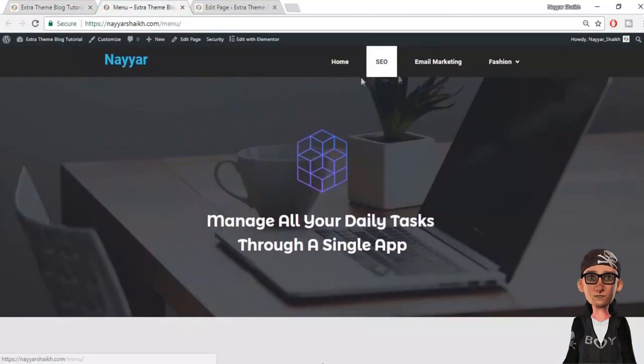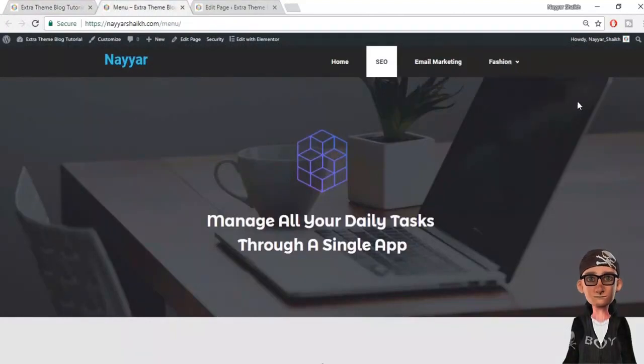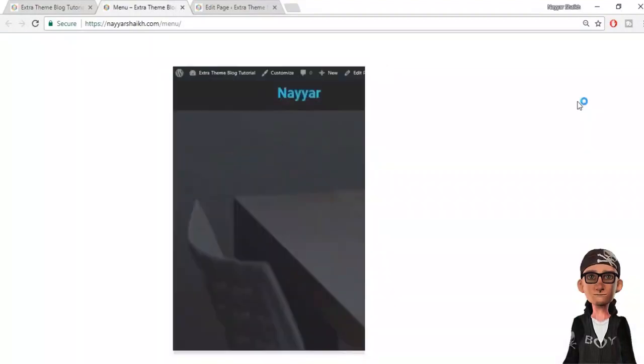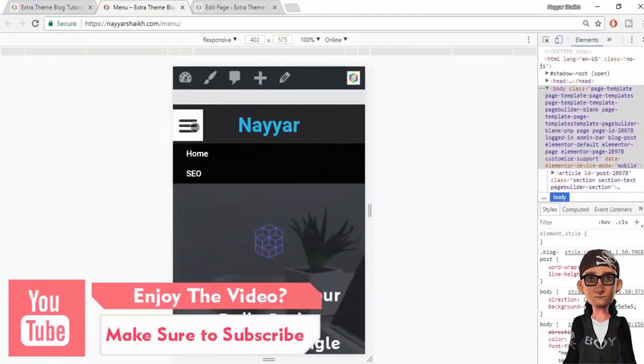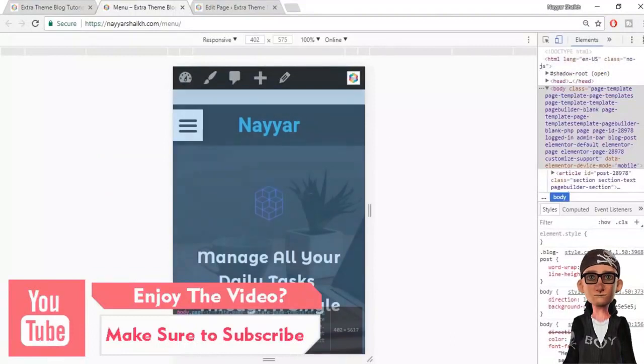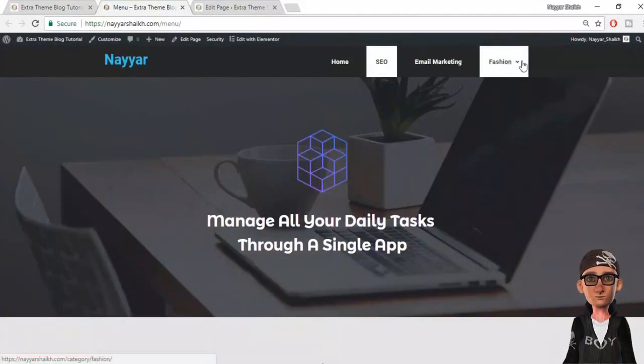This is the second option, the regular menu. Okay, and this is 100% mobile friendly. Let me show you. Okay, so as you can see in mobile, this is how it will look. Very useful. Okay, so this is mobile friendly. This is 100% awesome. You can create any kind of menu. You can give many different types of animations to this particular menu.